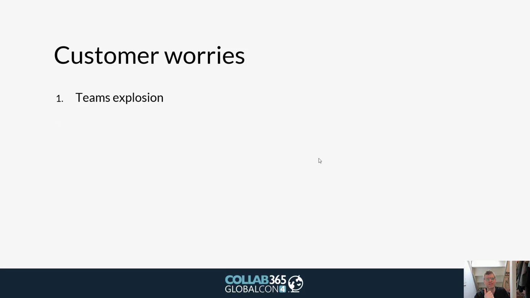They're worried about an explosion of teams, a duplication of teams, and that's a very valid one because if you're able to create teams just by yourself, and you create a marketing team, and your colleague is doing it as well, there's nothing in Teams saying, hey, Peter already created a team called marketing, are you sure you want to do it? No, it doesn't do that. So it's a valid concern. Especially if the naming is weird and people don't really know what the purpose is. And it's also for IT because it makes teams harder to manage. Finding stuff in Teams is still not great. There are improvements coming, but finding a team can be a bit of a painful experience.